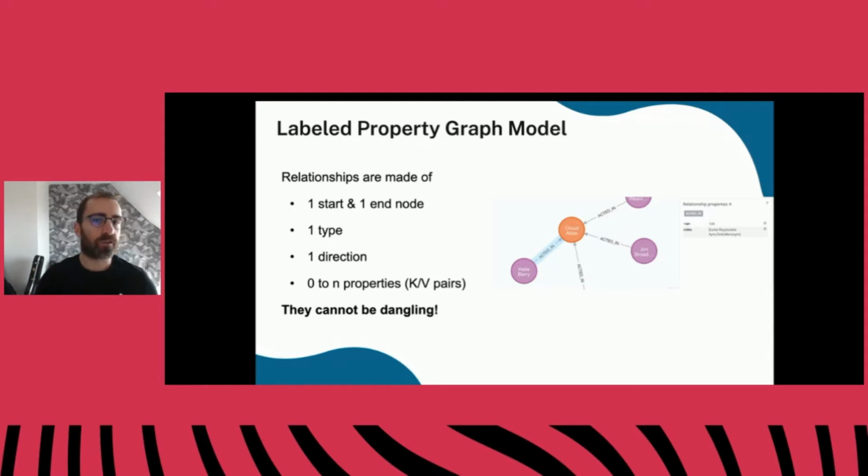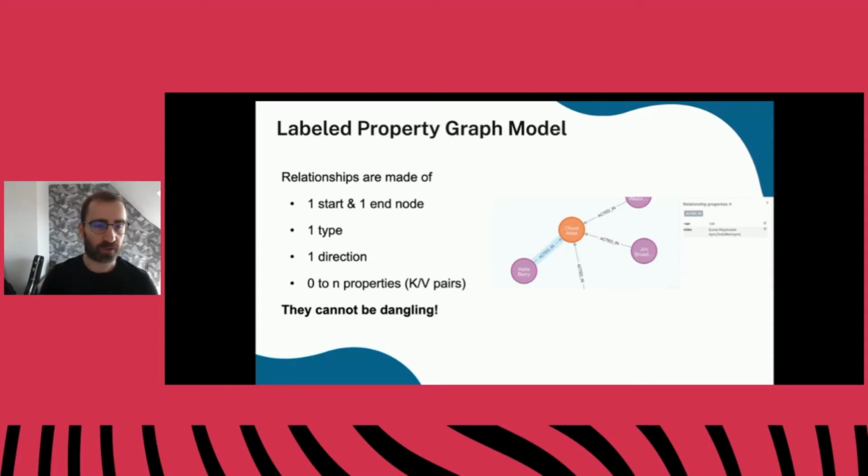And then you can link nodes together, and this link is called a relationship or edge, as you might see. Relationships are necessarily made of one start node and one end node. It can be the same node, but a relationship must always be defined with one start and one end. Then they have exactly one type, which characterizes a little more what they do, and one direction that you are free to ignore. If you have bidirectional modeling, for instance, I'm on Facebook and I'm friend with Patrick, then that's usually bidirectional: if I'm friend with Patrick, Patrick is friend with me.